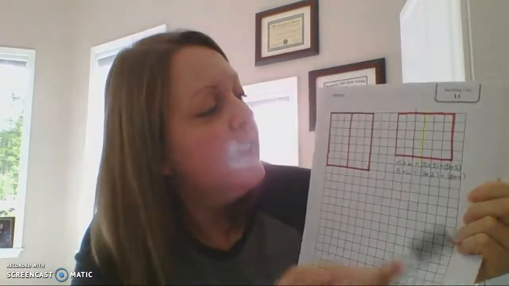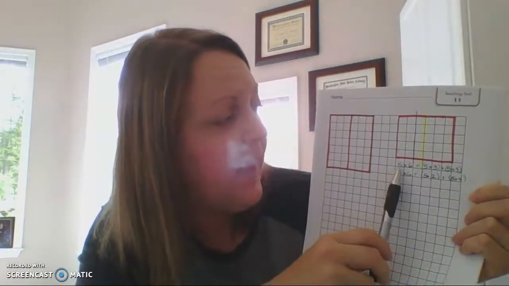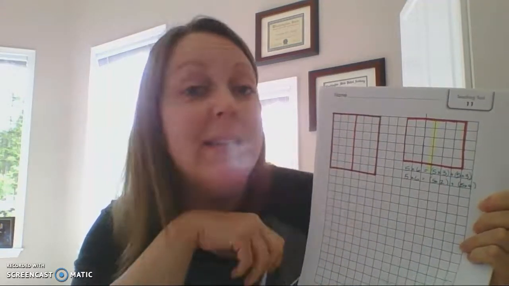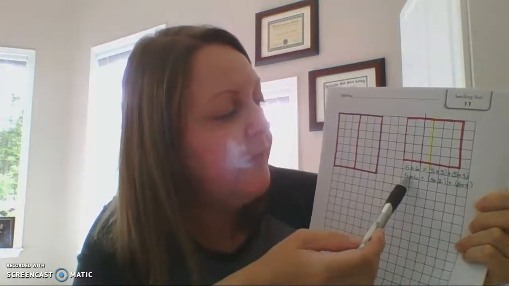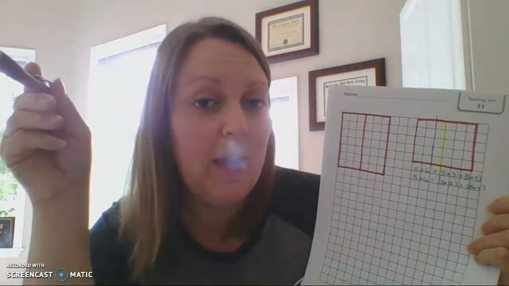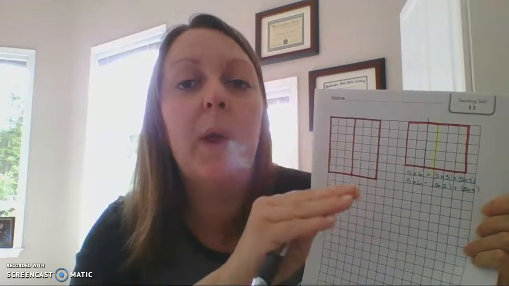Now, one thing that I want you guys to really notice, and I didn't bring this up until now, is one of the numbers never ever changes. For instance, it's 5 times 6, then you have 5 right here and 5 right there, because going up and down this row, the rows never ever change for distributive property. Here again, you have 5 and 5 and 5. So depending on which way you go, up and down or side to side, one of those numbers never ever changes. And don't forget, it is always square units.